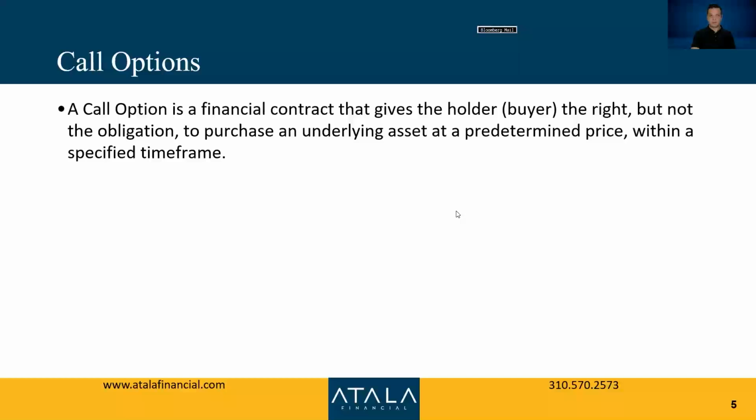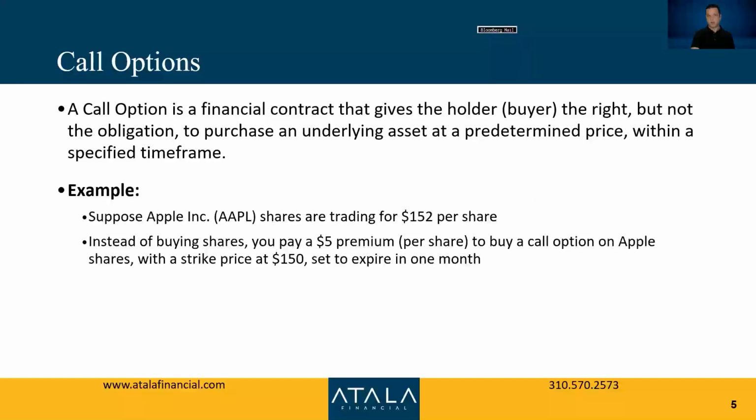Call options are a financial contract that give the holder or buyer the right, but not the obligation, to purchase an underlying asset at a predetermined price within a specified time frame. So for example, suppose Apple shares are trading for $152 per share. Instead of buying shares, you pay a $5 premium per share to buy a call option on Apple shares with a strike price at $150 that is set to expire in 1 month.